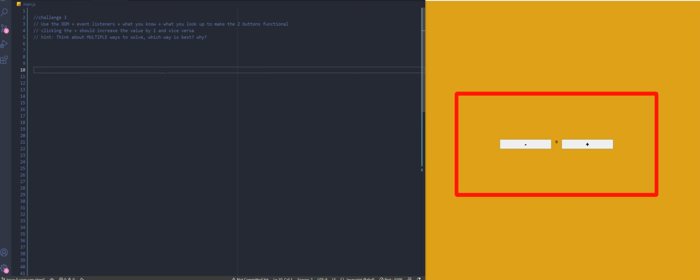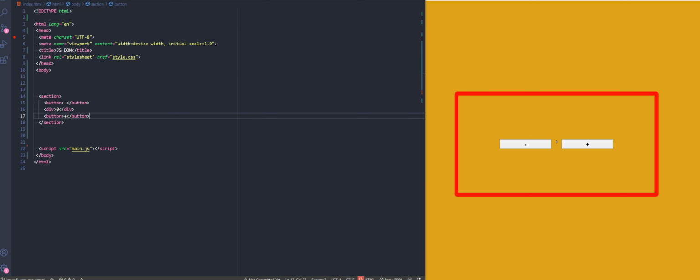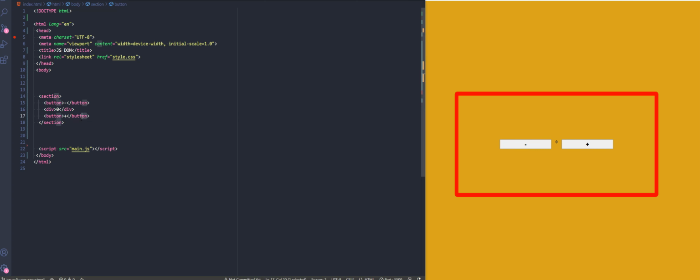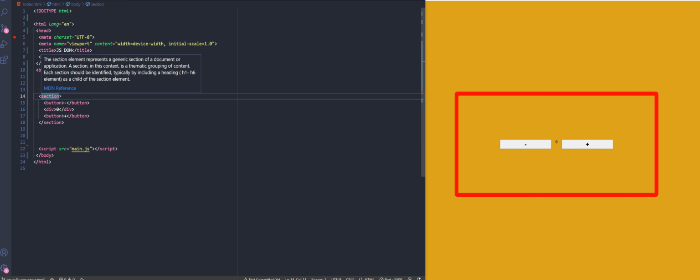All right, hope you guys got that. Let's see how we can solve this. Now, I'm gonna look at the HTML first. I see that there's 2 buttons. So we're gonna need event listeners on both. But if you think about it, this is one of those cases where we can take advantage of event bubbling, right? So instead of putting it on any of these, we can just put it on the section, okay? You can even put it on the body if you want in this case, because it's the only thing on there, okay? All right.